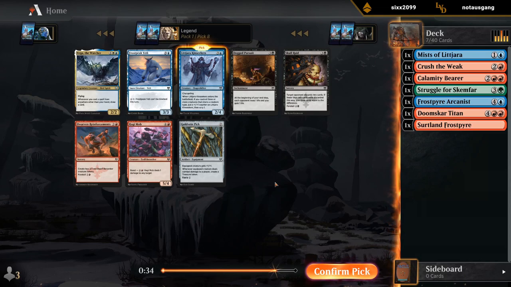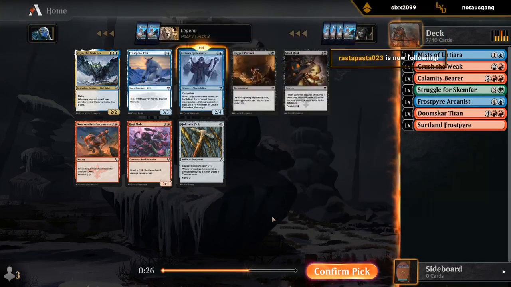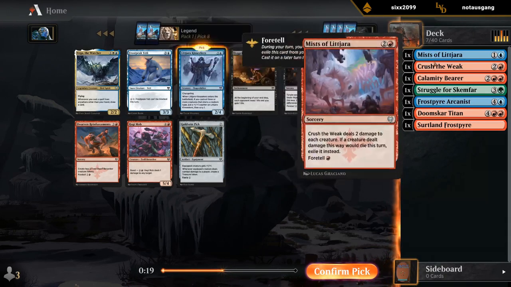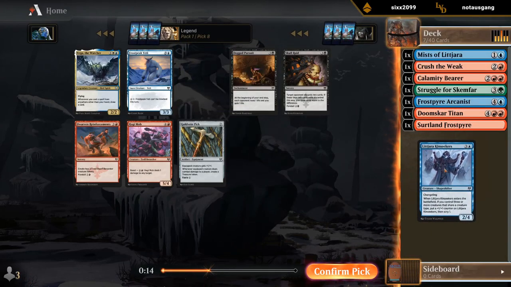Alright, so no green cards here, but I will probably take Kinseekers. Doesn't seem like a gold vein pick deck. Need more cheap creatures for that to work. And yeah, of course, Kinseekers also counts as a giant, which is helpful with Calamity Bear, and it's gonna make it easier to accumulate a plus one counter.